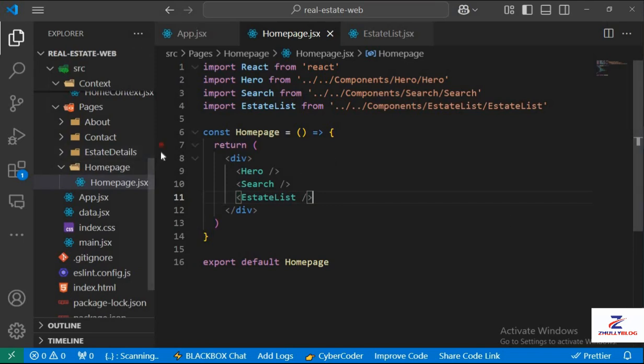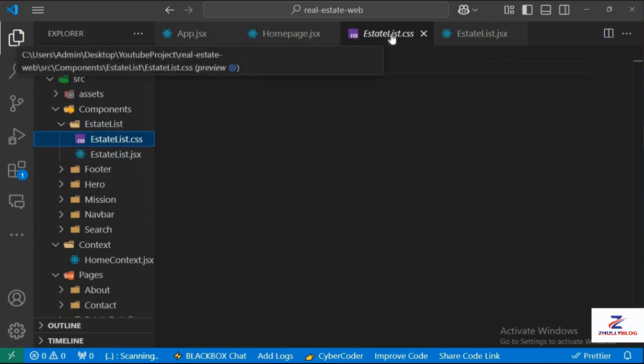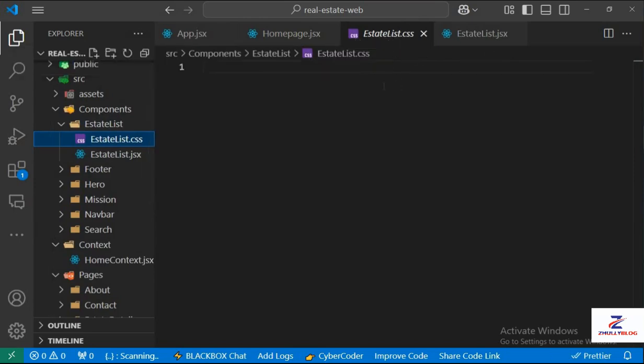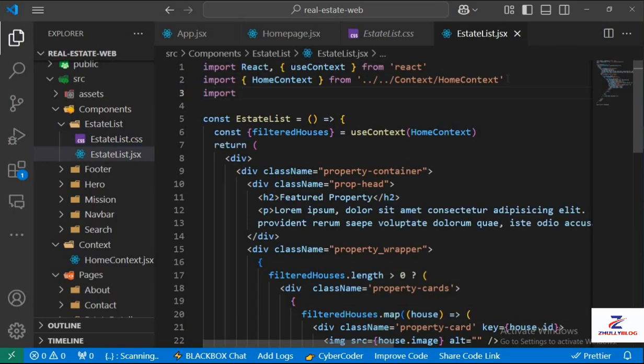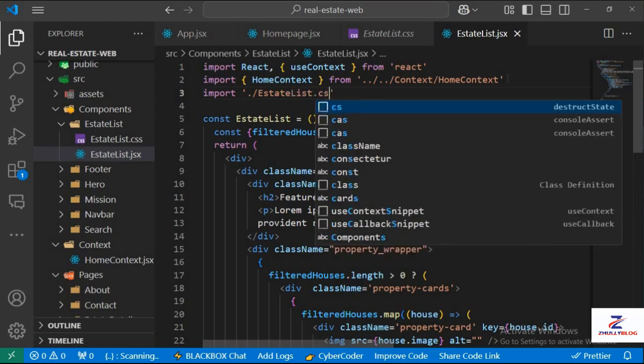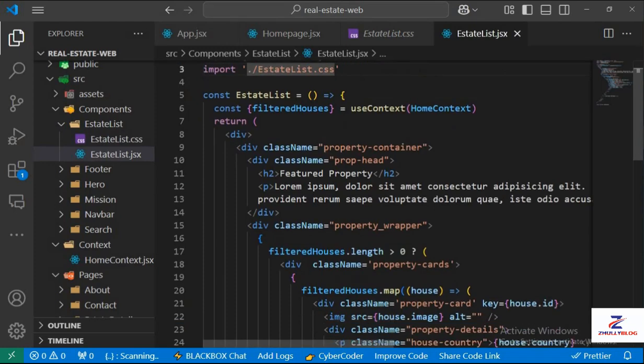Back to our, open our estate list.css in the code editor. But before styling, we need to import the estate list.css. Back here. So first we're starting with the property container.